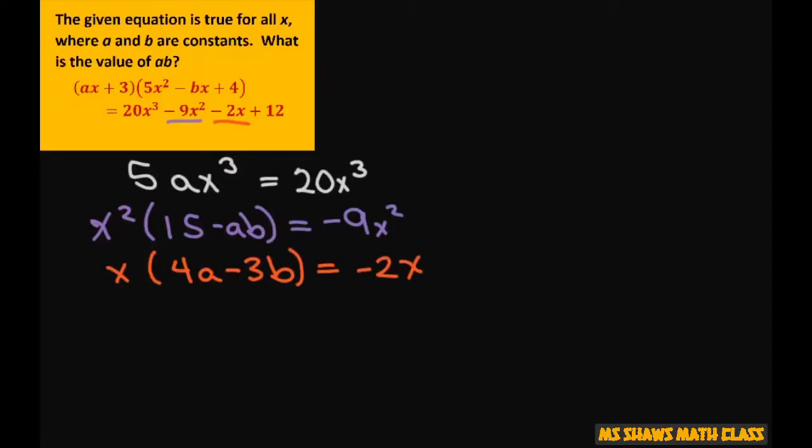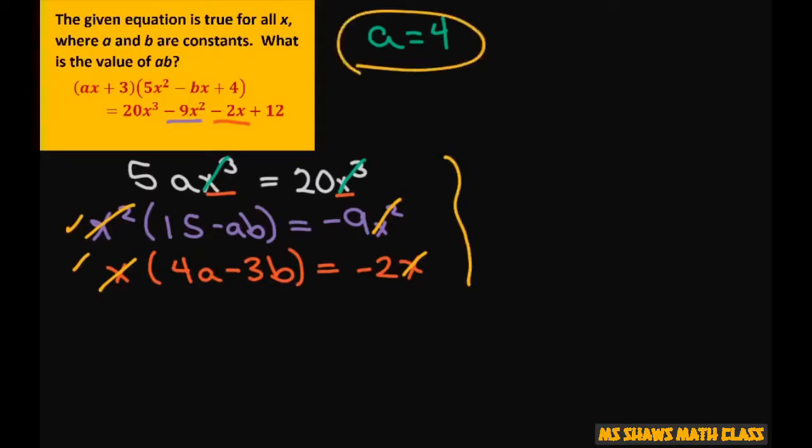Okay, now we already have the x cubed here, and we can just delete those, divide both sides by that. Clearly a is 4, because 5 times 4 is 20. So we know that a is 4. You just divide both sides by 5 if you want. All right. So now that a is 4, I'm going to rewrite these and substitute in my a. And first, before I do that, I'm going to go ahead and cross these two out because they cancel out and the x's cancel out. So let's go ahead and substitute our 4.